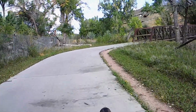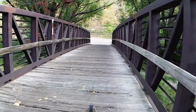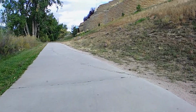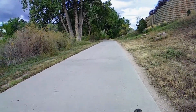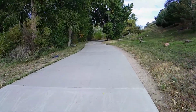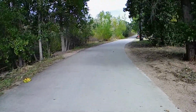That's another one of those dream trails. It's supposed to be part of the Front Range Trail, supposed to go all the way from Wyoming to New Mexico. I doubt it'll ever finish. There's pieces here and pieces there, but it will never see its completion unless we get a serious bicyclist for a governor, because that's the kind of commitment it would take. You're talking about millions and millions of dollars to make a trail 400 or 500 miles long.